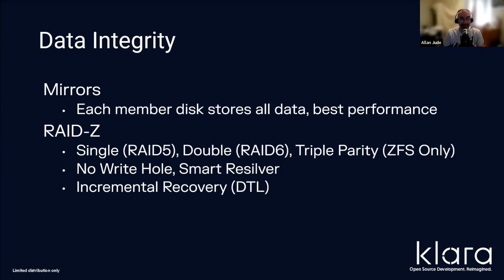As we mentioned, RAID Z is ZFS's version of RAID 5 and 6, but it's much better. As we talked about, there's no write hole, but it also has the option of triple parity. So that's RAID Z3, which isn't available in hardware. That means you can have an array where you can lose up to 3 disks and still be able to operate. And that's per RAID Z, whereas normally your pool is going to possibly be made up of multiple separate RAID Zs, each that can lose 3 disks. It gives you a lot better control over the amount of parity you have to ensure that your data doesn't go anywhere.